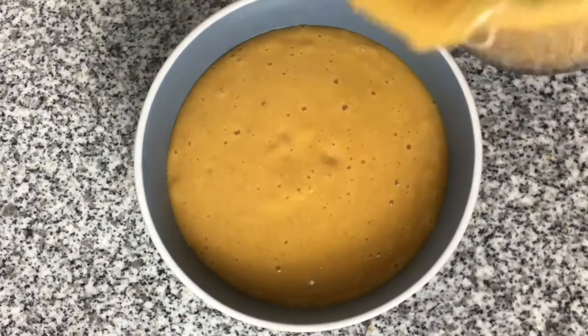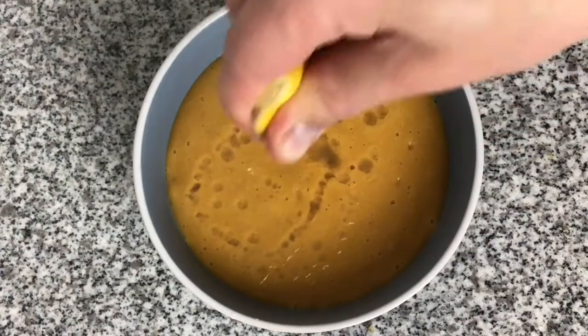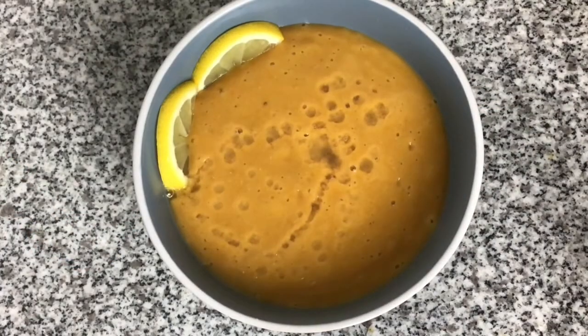So that's how easy it is to make a Turkish red lentil soup. I'm just going to serve this with a squeeze of lemon juice and a little sprinkling of some spicy chili powder because I like my soup to be spicy.